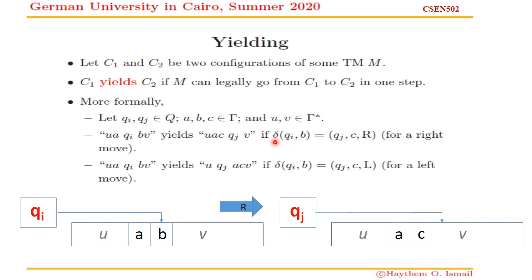So if we have the following, if this is C1, that's the initial configuration, let's look at that. This basically means that what's on the tape is UABV. You look at it here. This is U, this is a string, something before this symbol A. Then you have UA followed by the symbol B followed by some string V, before the first blank. Okay, so that's what's on the tape. And the state is Qi, and the head is at that B, at the first symbol after the state in the configuration. So this is basically the configuration described by this.